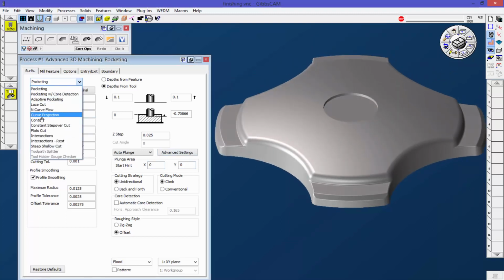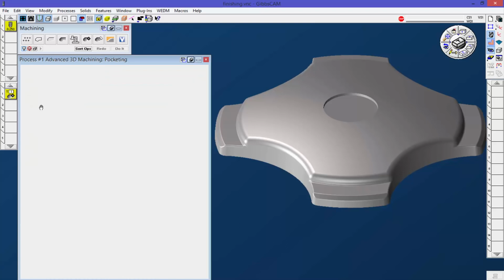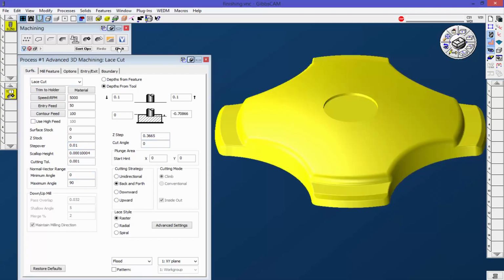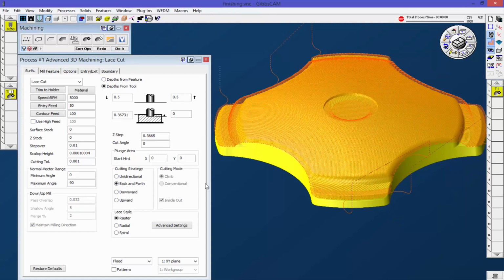All right, so first thing we're going to talk about is lace cut. This is the first option in the surfaces tile also. This is a really straightforward cut. So I'm going to go ahead and make it just kind of a big step over so you can see what it's doing. I'm going to pick lace cut. Let's turn off surfaces and go ahead and click do it. There we go. So this is kind of your bread and butter when you're doing 3-axis. Those of you that have done 3-axis machining before, you probably used this a bajillion times.